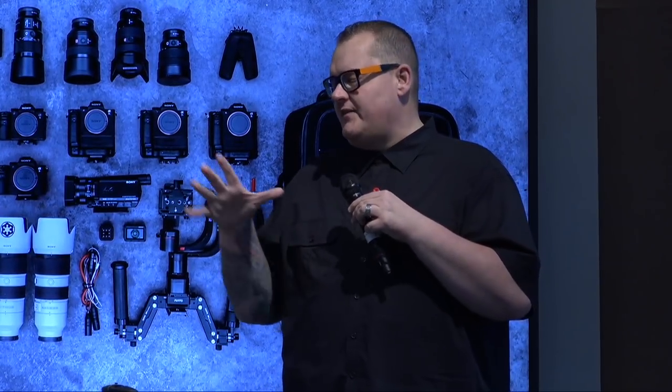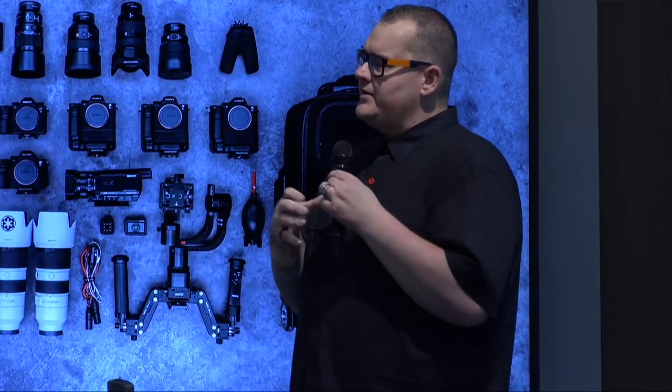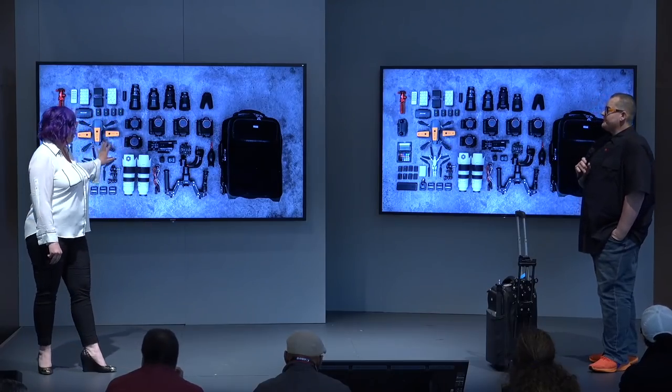So we figured out how to make a kit for filmmaking that is exactly what we need. Each thing has a purpose. And if it doesn't fit in this bag, outside of our support equipment like the tripods and monopods, it doesn't come with us. So every day, no matter what shoot we go to, whether it be a destination wedding or a local wedding, we carry the Think Tank airport security bag, and then I have a canvas bag for all of our tripods and monopods. One person can take everything they need.